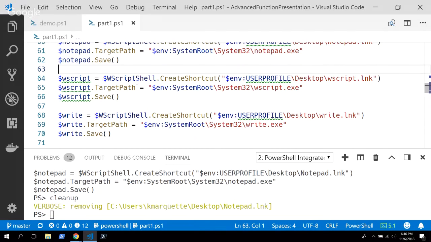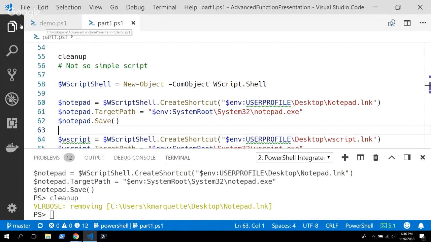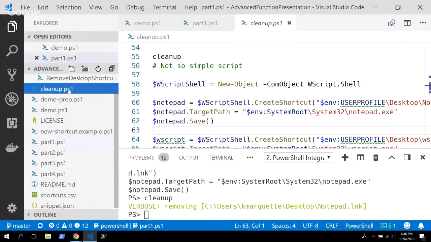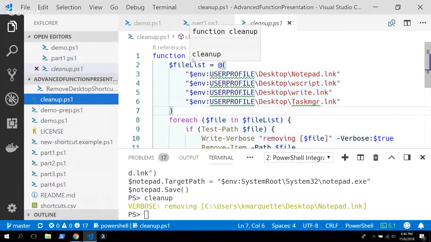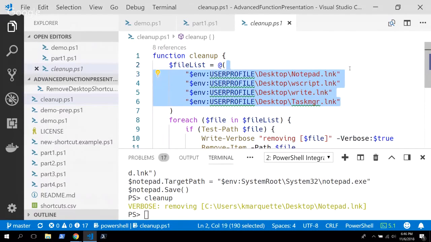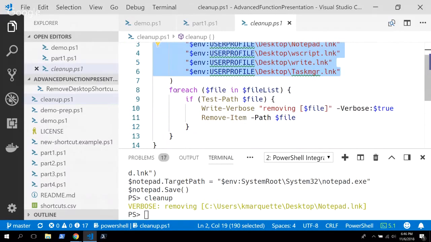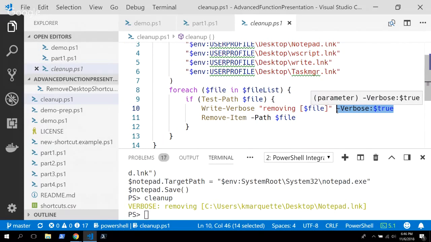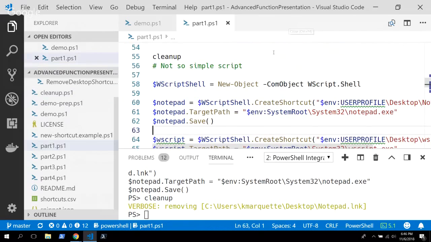It's a very quick function. In fact, no smoke and mirrors here. I didn't do the noun-verb naming because it's just for the demo. But I'm going to be creating these same 4 shortcuts over and over. We're just going to walk through, write verbose to say I'm removing it, and remove the item. I'm using a little hack here to say always write verbose true versus using a write host. This is a controller script, if you will, and I have to specify the verbose flag if I want to see that output. And it's checked into the project.